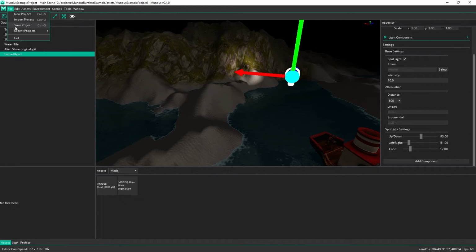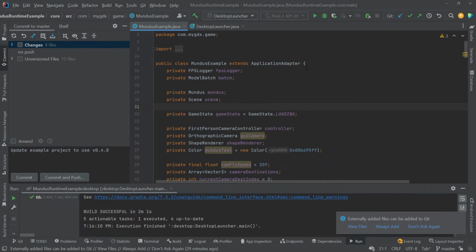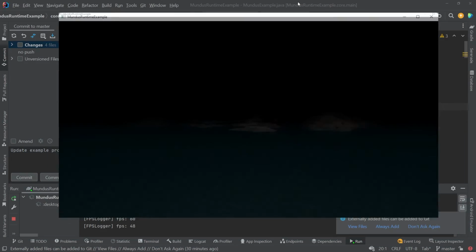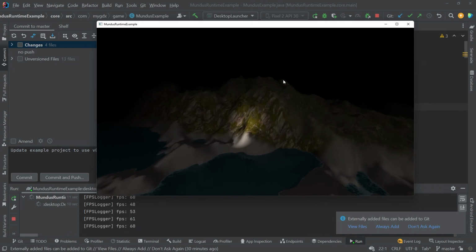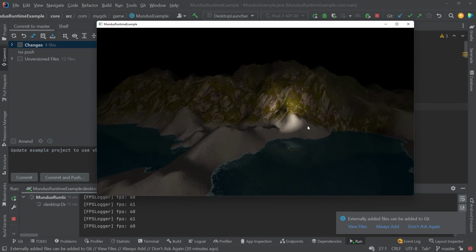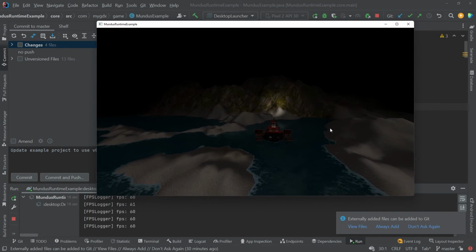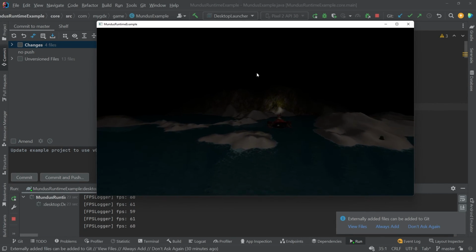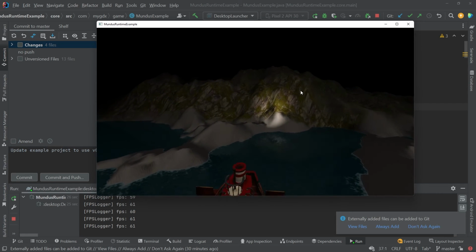Now, if I go ahead and save this project, I'll just show you how easy it is to make changes and see them live in your runtime in your game. So I save the project, and now I'm going to relaunch the example project here. And there we go. So the changes I made are now running on the runtime example, and we can see that spotlight's there. So really easy to just open the editor, make some changes to your project, save it, and then you can launch your actual game using the runtime and see those changes right then and there.